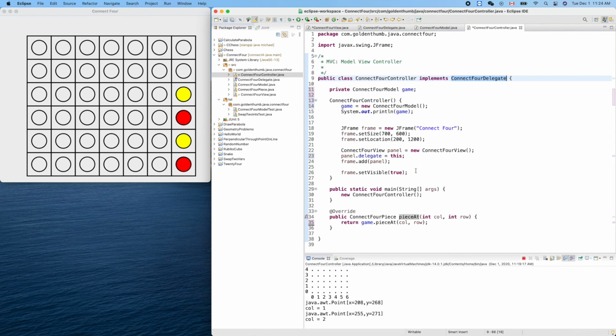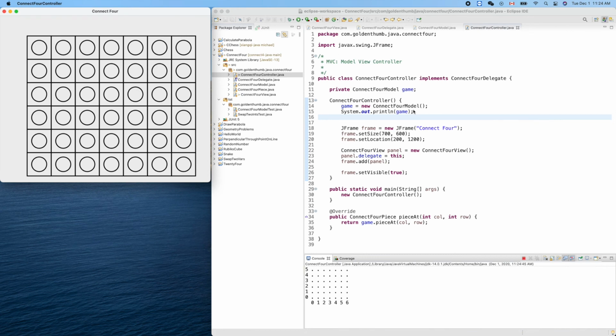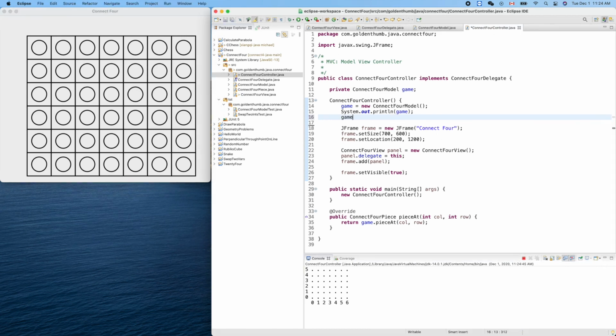Currently we don't have a piece there. If we run it, we can see an empty board. Yeah, and we can hard-code one here.